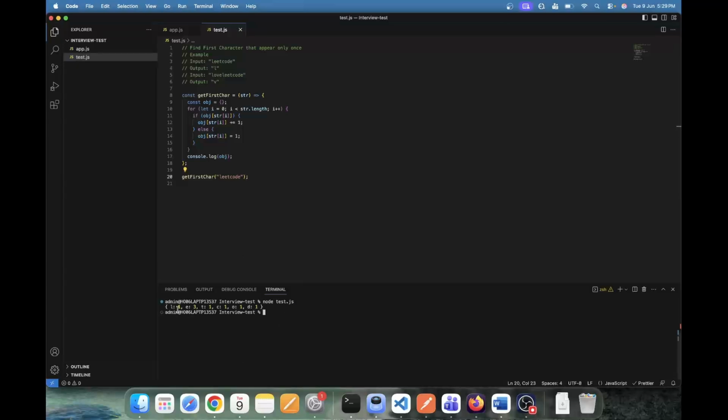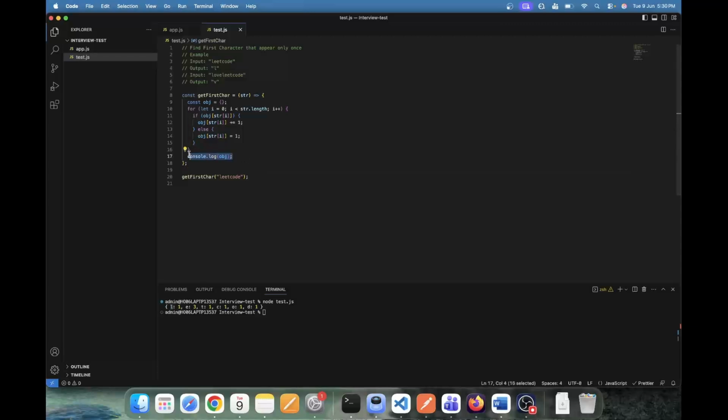Okay, it's giving L 1, E 3 times, T 1, C 1, O 1, D 1. We have to return L here, because L is the first character which appears once.